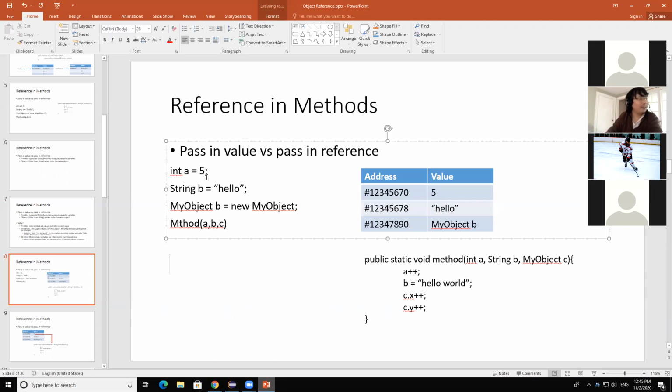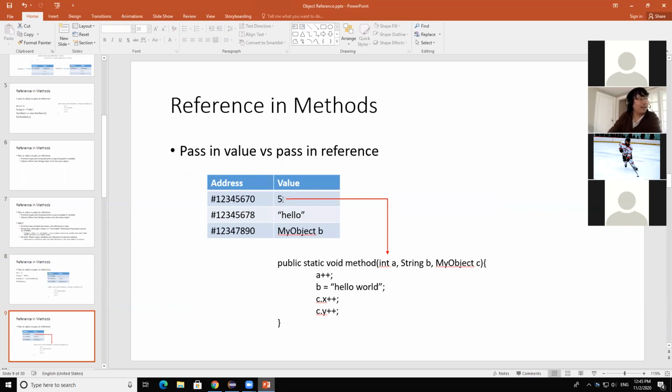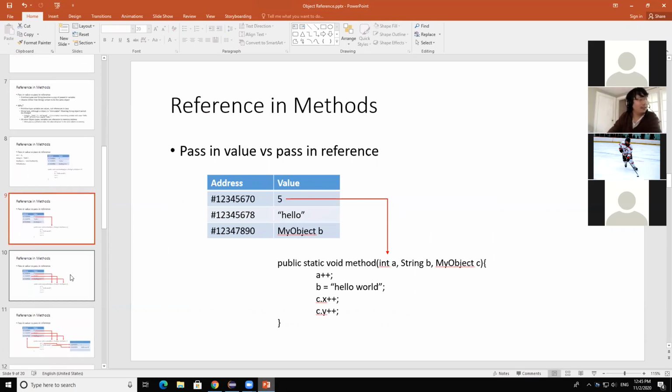In the code, we have A is 3, B is hello, and C equals new object. When I call method ABC, what's going on? 5 is passed in as a value, whereas hello and my object are both passed in as references.